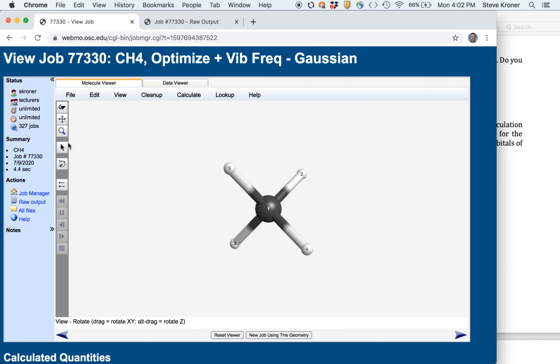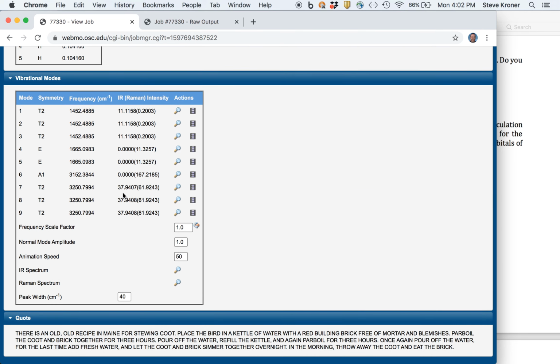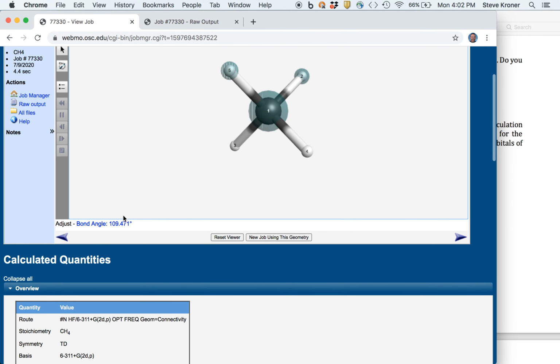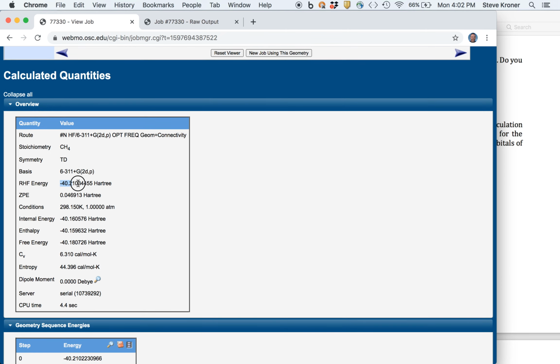If you choose the arrow, click on this arrow here, then you can click on the atom, and it shows you the bond length. You can click on atoms in whatever order you want to get the bond angle, and it shows you the bond angle. So close to 109.5, not exactly 109.5. And if you want to get the electronic energy, that's going to be here. It'll be the R method energy. So if you're talking B3LYP, it'll be the R B3LYP energy when you do the B3LYP calculation. When it's CCSD, it'll be the R CCSD energy.